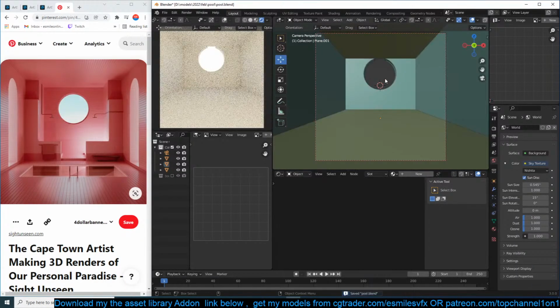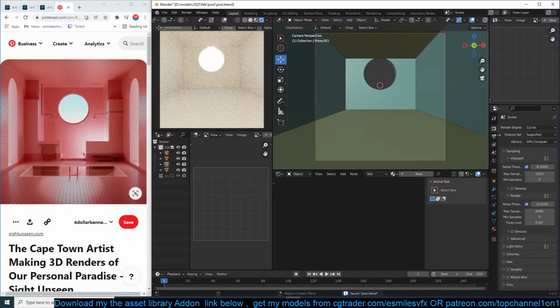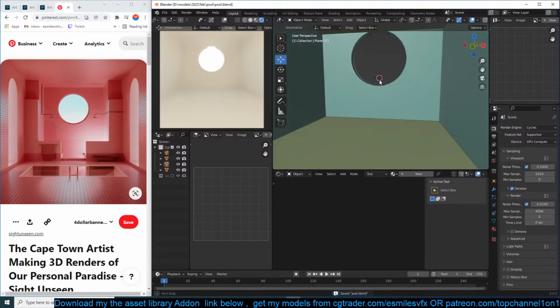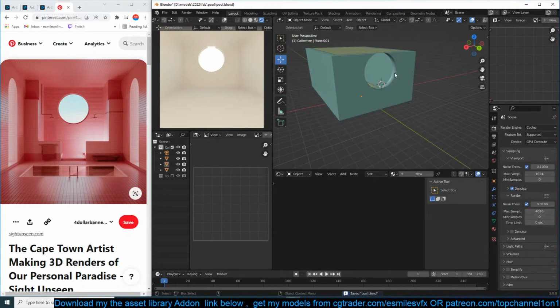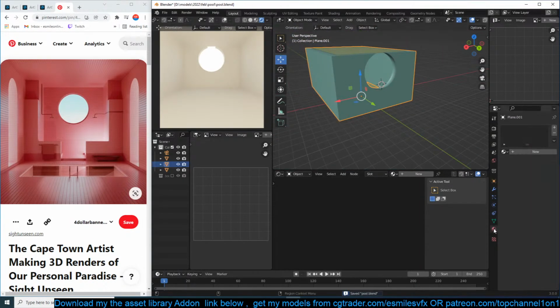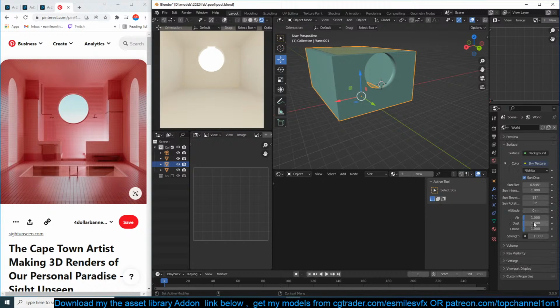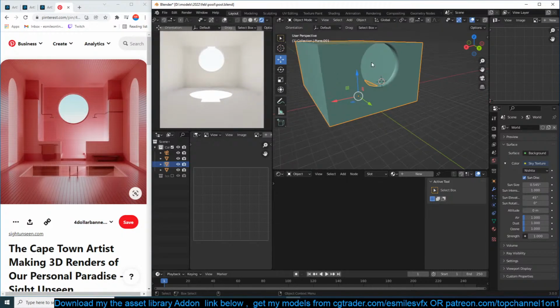Okay. And we can, let me see, we need to change the sky to have an elevation. I think that looks amazing.